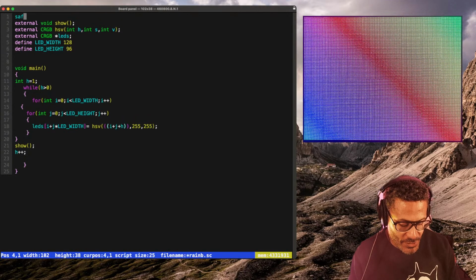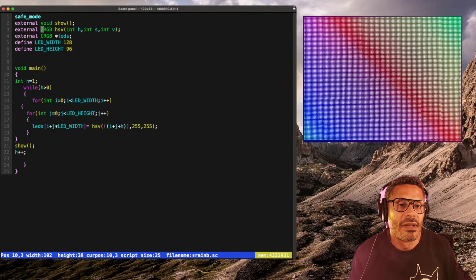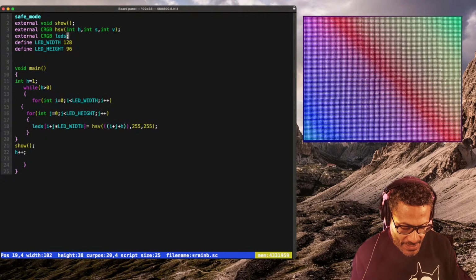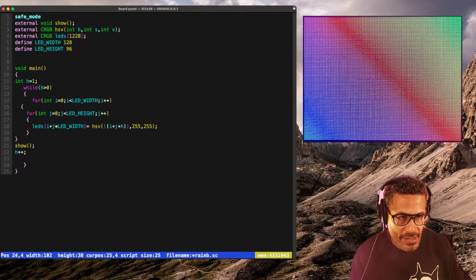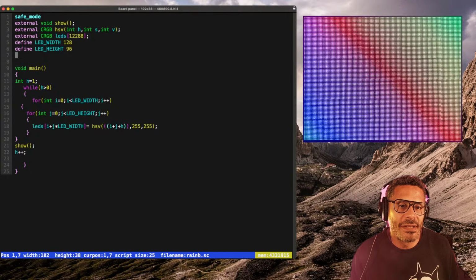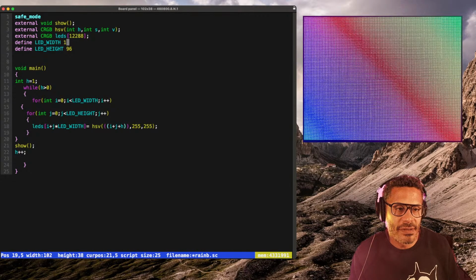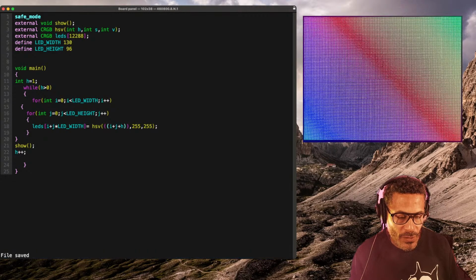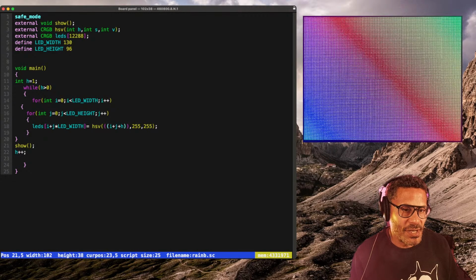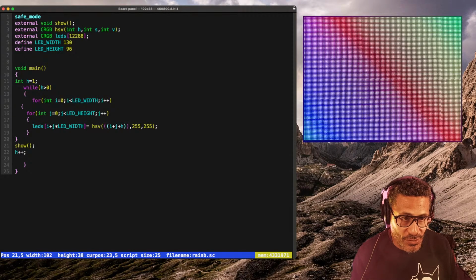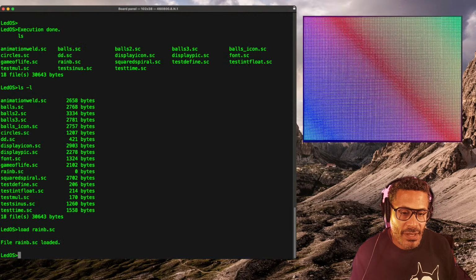Now I'm going to enter into safe mode. I'm going to define the size of the LED. Okay. And I'm going to say my LED width is 130, for instance, which is way more because 130 by 96 is more than 12,288.